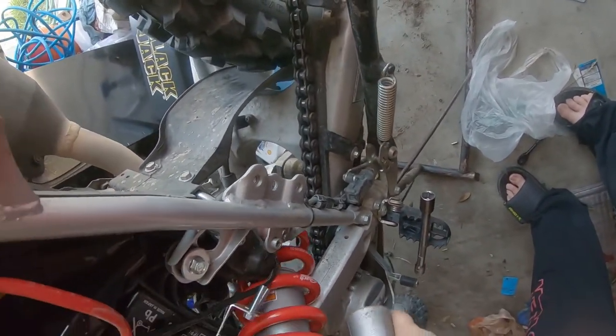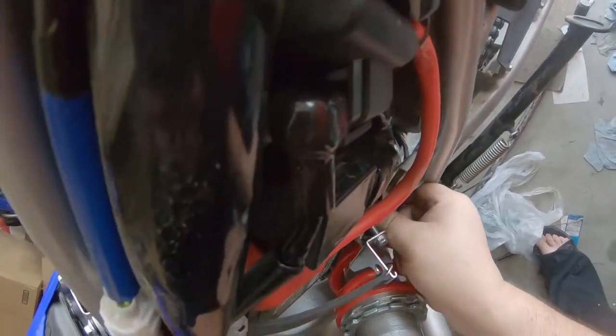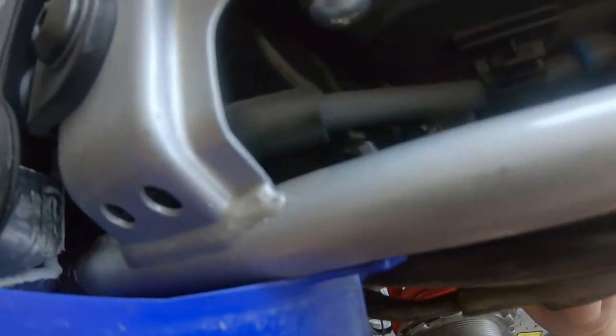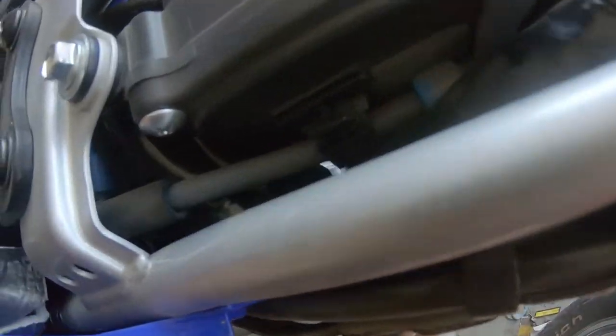Not gonna lie. Come on, emissions crap. I know you're already getting in the way of my horsepower, but could you get out of the way of my spring install?